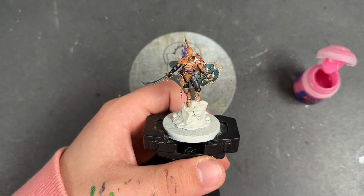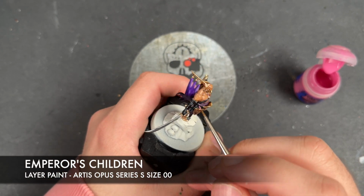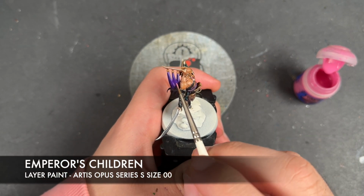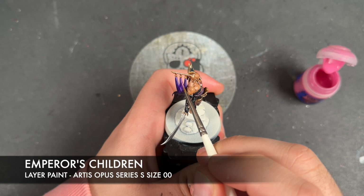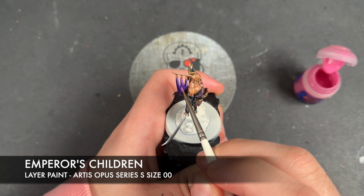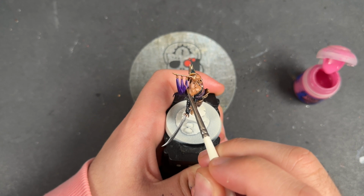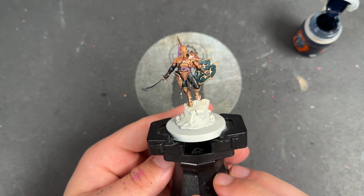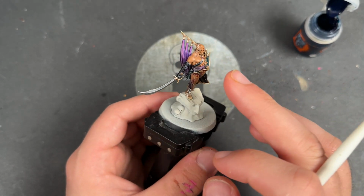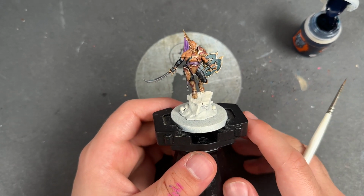And so with that done, what we're then going to do is take some thinned down Emperor's Children. I'm going to use this to highlight the hair at the back here. And so with that Emperor's Children applied to the hair, as you can see, we're very nearly there. We don't need to highlight his sash because the Shyish Purple has already done it for us, and we don't want it to be too bright and take away from that skin.